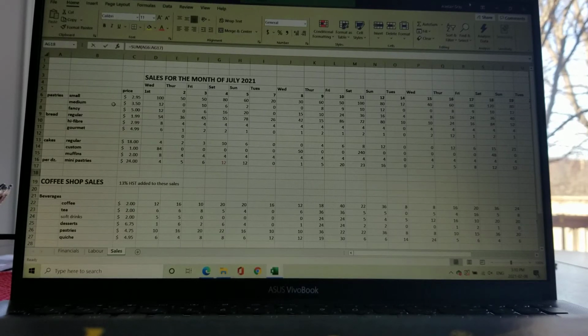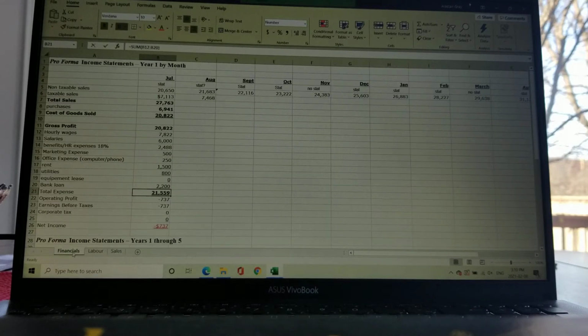You can probably just put a 0 in here, or if you want, delete them or add more, depending on what it is you want to actually sell. The prices, just change this. The numbers, you decide what it's going to be. If you're going to be closed on a Sunday, then have 0 on a Sunday. This is just your projection for 1 month. You only have to do 1 month, and I'll explain to you why. This is the month of July, and here this number is coming from the sales.